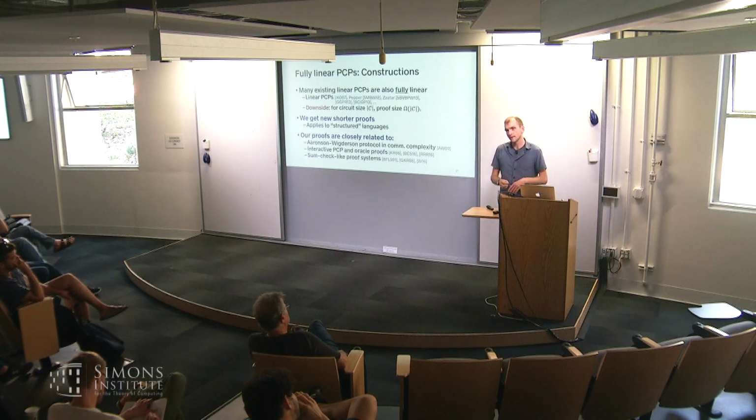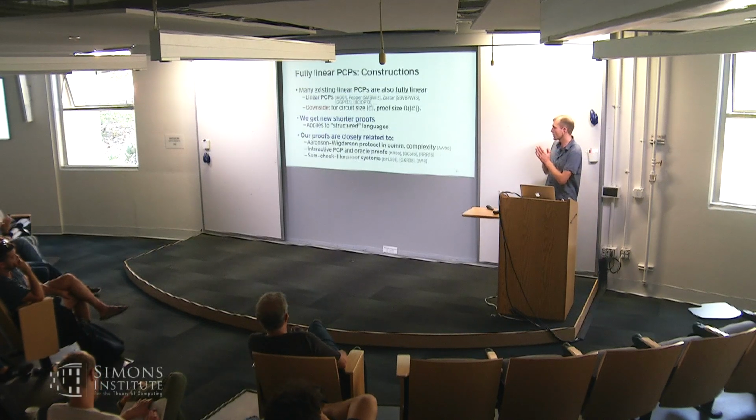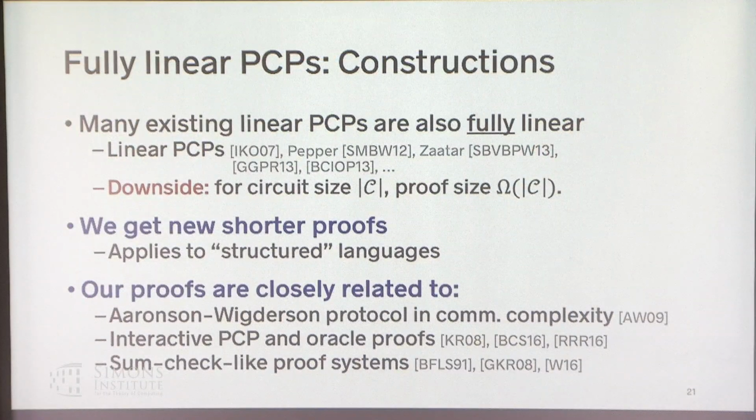For fully linear PCPs, it's actually pretty straightforward to prove via communication complexity a lower bound that says essentially, say, if the proof size is square root, then the communication needs to be square root between the verifiers, and I think you can trade one for the other. So if you have a constant number of queries, then this is the best proof size you're going to be able to get in a fully linear setting. If the verifier is able to read the entire input, then it's less clear, because now there's kind of no information hidden from the verifier, and it's not clear anymore.